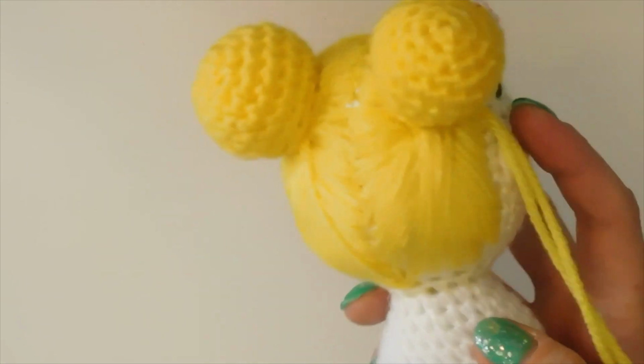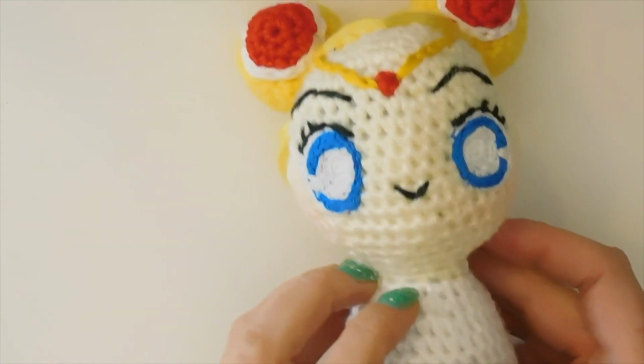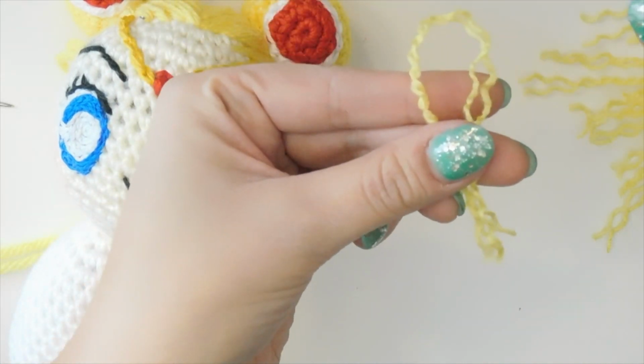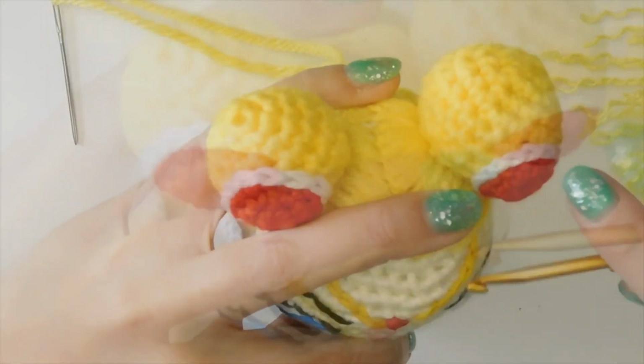Once you have the scalp completely covered in yarn, we can move on. Let's make her bangs. Cut several short pieces about 2 to 4 inches long of your yellow yarn. Then we're going to use a latching technique to attach them to her hairline where her fringe should go.